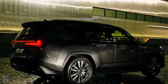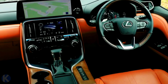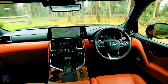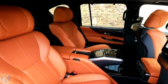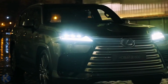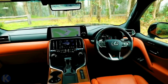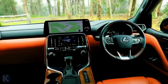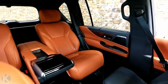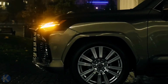In terms of technology, the LX has improved significantly by swapping the meticulous joystick controller interface for a dual touchscreen. Other trims also have a USB charging port for passengers in the second row. But there is something a little ambiguous: on the upper trim, only the second row gets massage chairs and wireless charging. We hope that in 2023 the Lexus LX600 will also have wireless smartphone integration for driving, because these features are useful in increasing customer satisfaction.